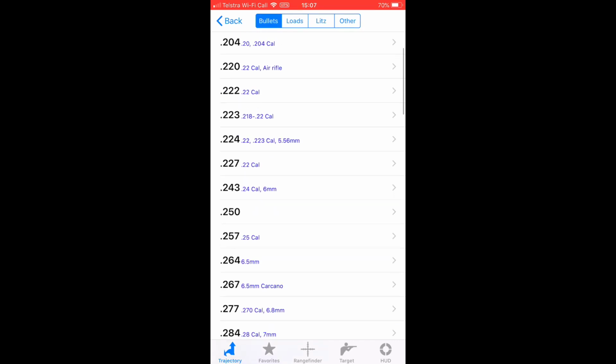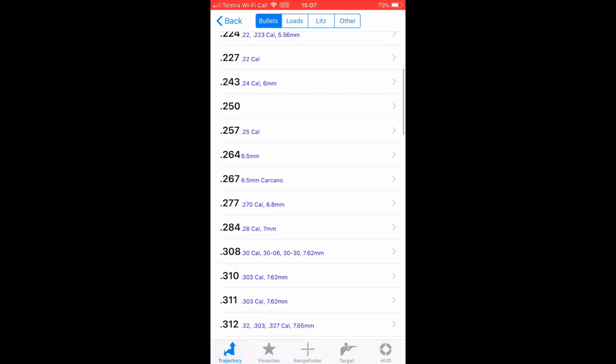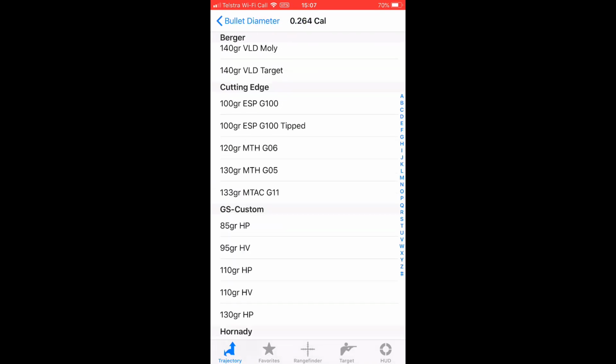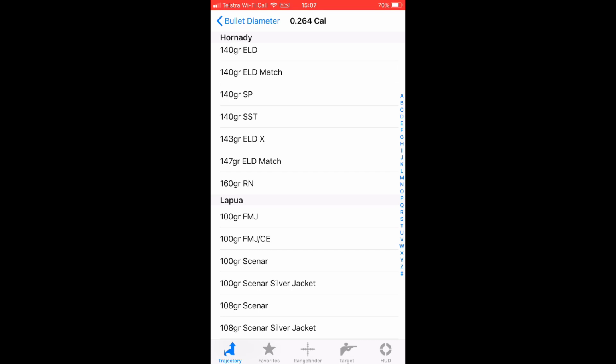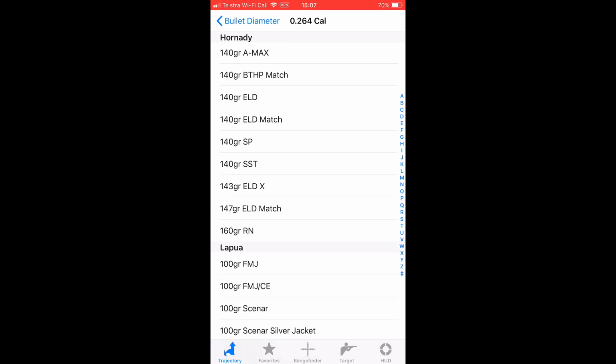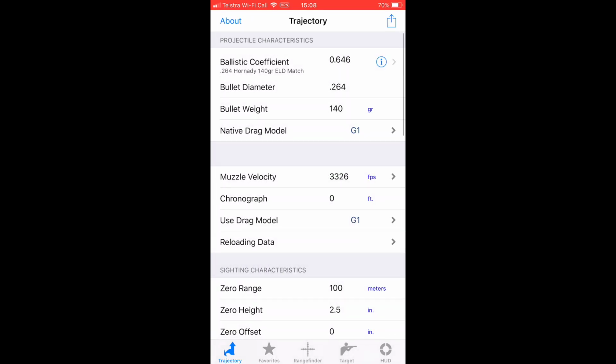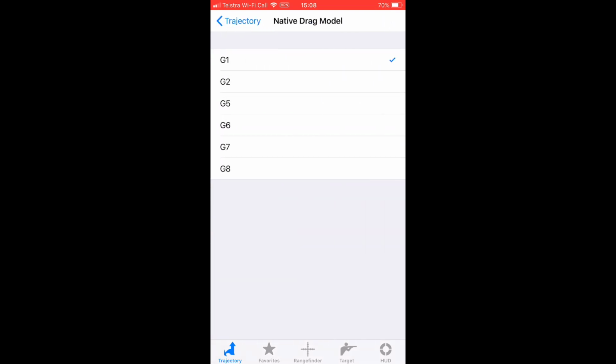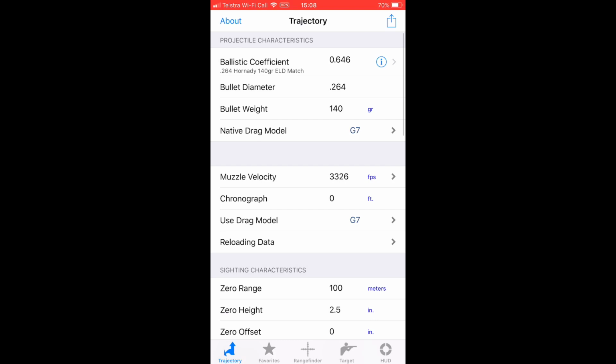So for bullets, we're going to use the Hornady 6.5 ELD Match. So we go down here to 6.5 mil. Scroll down to your Hornady, 140 grain ELD Match. Now that will bring up a BC. Here it's bringing up the G1 BC of 0.646. Personally, I like to use G7, and I think it's much better suited to long range shooting.